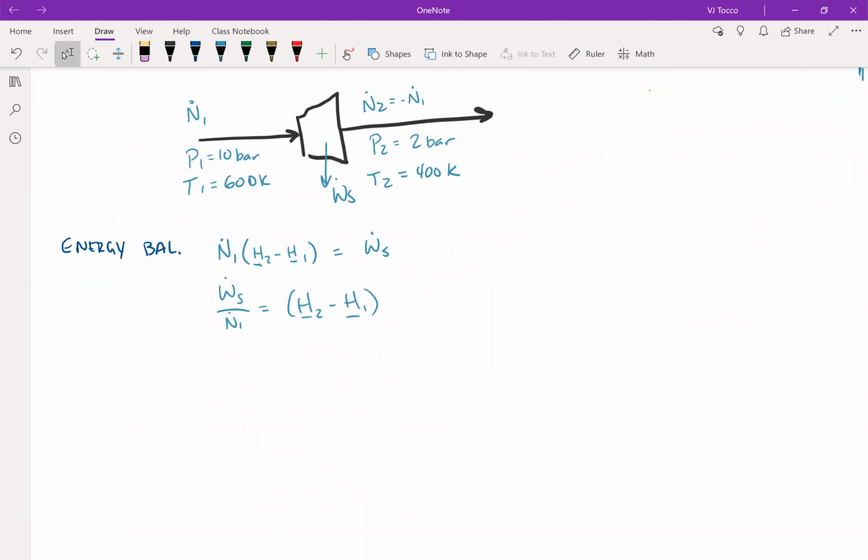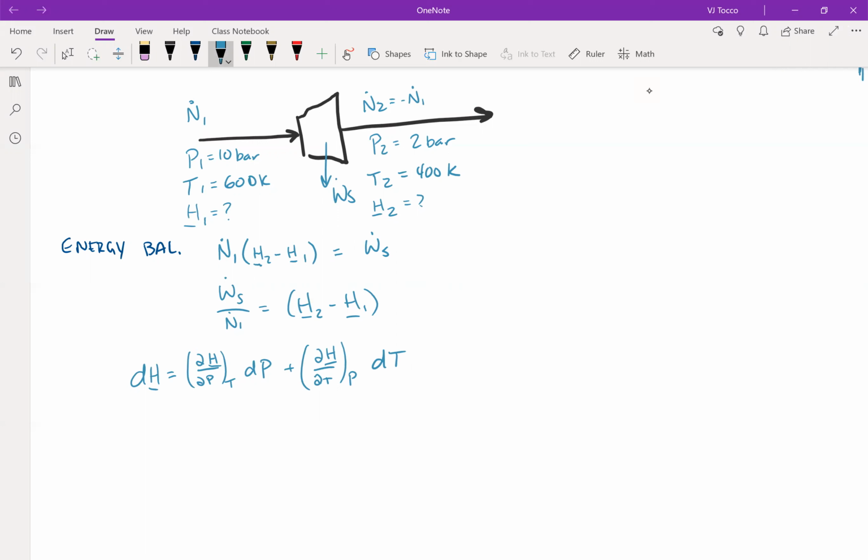In this case, we want to know what H2 is. So I need to fill this in on the diagram. H2 is a question mark and H1 is a question mark, although because we have two intensive variables on each side, we could figure it out. So I'm going to relate dH in terms of what I want to know. So it's dH, pressure and temperature are the two known variables: (dH/dP) at constant T times dP plus (dH/dT) at constant P times dT.